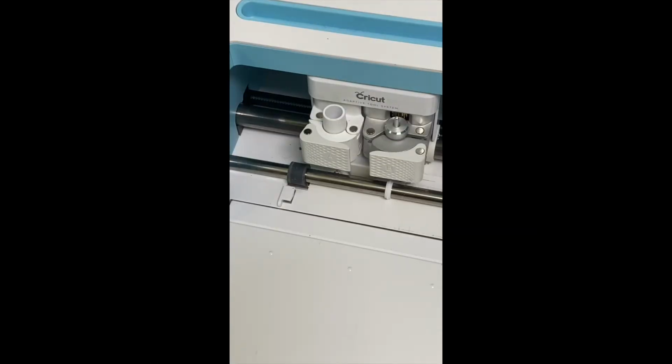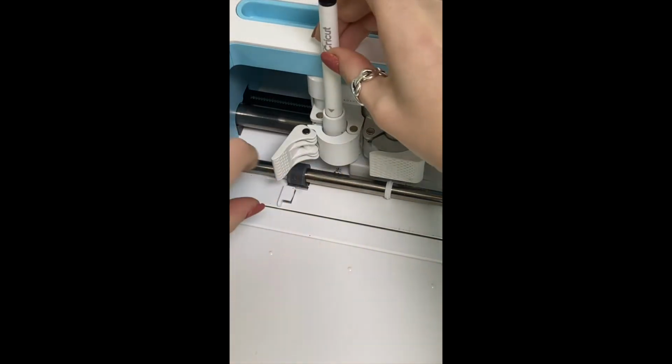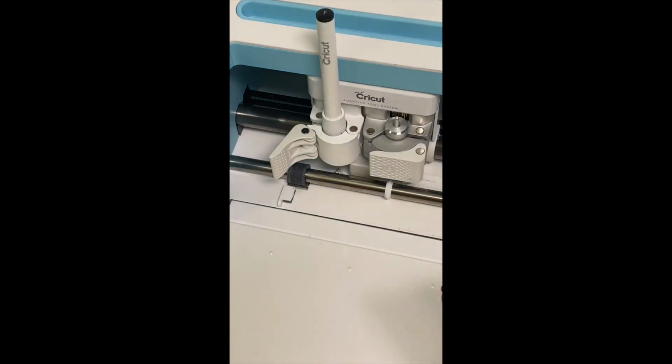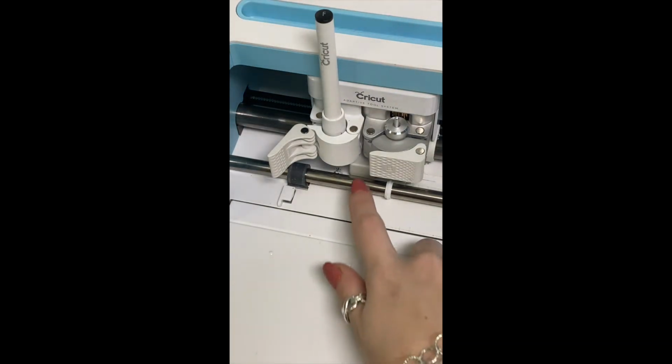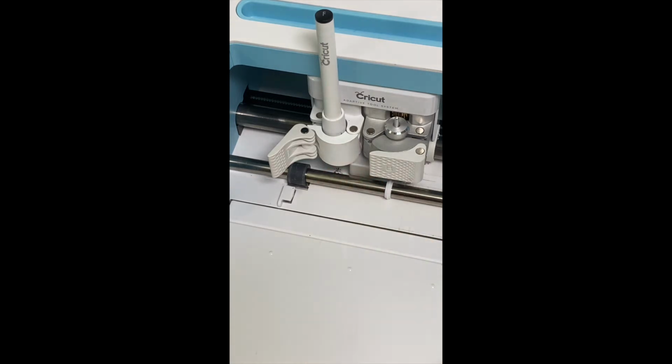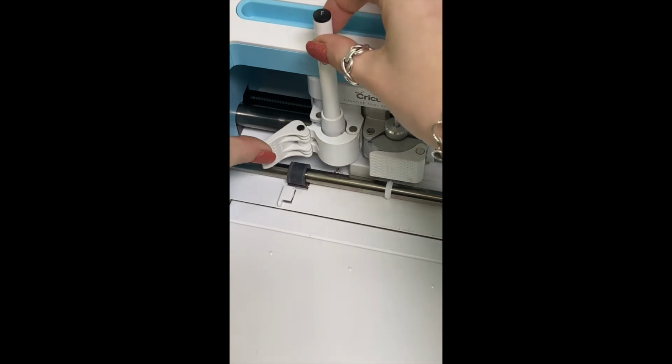Okay, so with the adapter, I always like to put in my pen and then get eye level down there and see, is it this far from where the paper will be on the mat? I either take a picture with my phone or just eyeball it. You can eyeball it against this little plastic square under there. It's one of the sensors. You can just say where you think the pen tip ends.